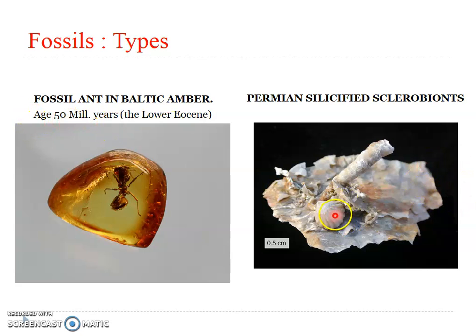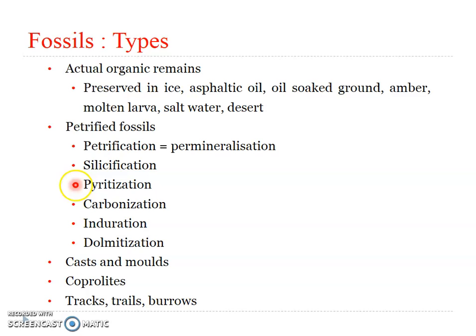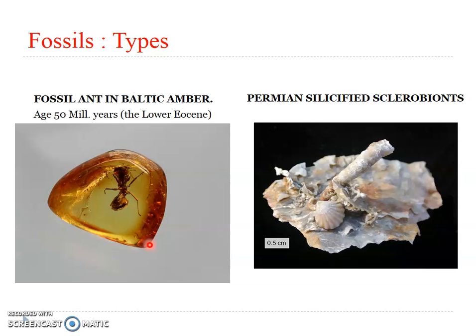And this is another one, silicified. It is again from the deeper layers of oceans and seas. We already saw that silicification and dolomitization usually happen in the deeper layers of the seas and oceans, isn't it? So here it is from the deeper layers of seas and oceans. It is a sclerobiont. Sclerobiont means the living organisms which are attached to certain rocky parts. Okay, so it is completely getting silicified altogether. Okay, it is from the Permian period.